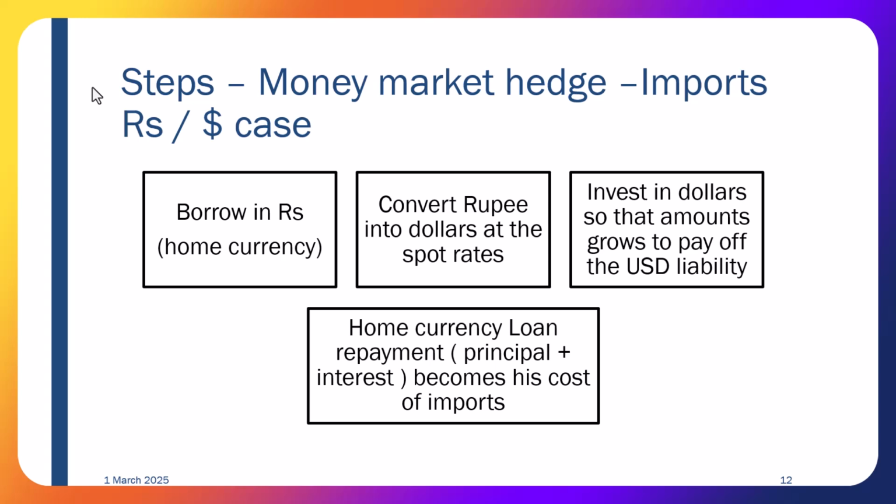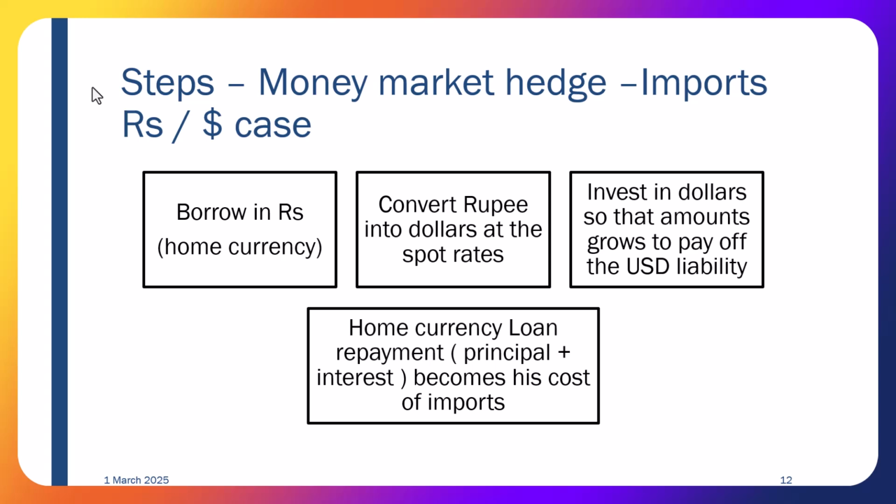Okay. Now, when you borrowed money in India, you have to pay interest as well as your principal amount after the borrowing period is over. So that is your cost of imports or cost of hedging. Fine. That becomes your cost. Okay. Here we are assuming there is no forward contract. So if you do this, you will get this kind of an outcome.